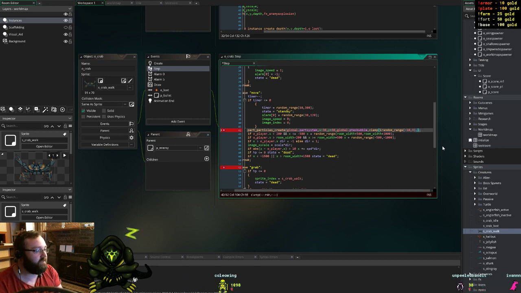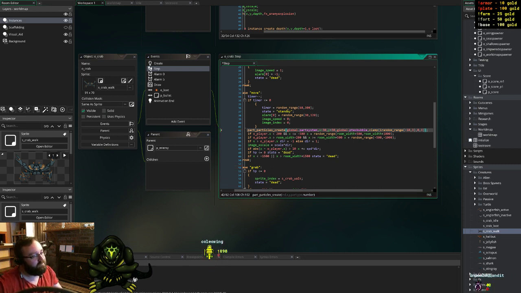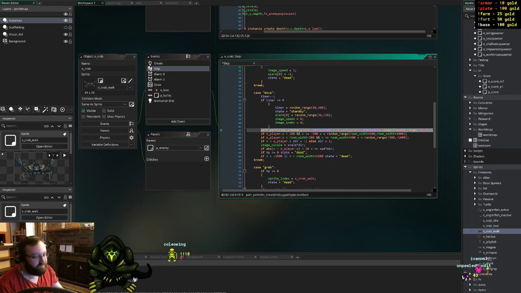And then I'm going to clamp it between 0 and 3. This is what I'm thinking. Anytime it rolls a number that's less than 0, it's just going to set it to 0, so it's basically not going to create anything. And if it happens to roll one of these numbers above 3, then it will choose one of those. It'll be 1, 2, or 3. So I think that's one way that I can do, like, sometimes a bubble gets created. And if I do that on both of them, I think we'll get a good effect.